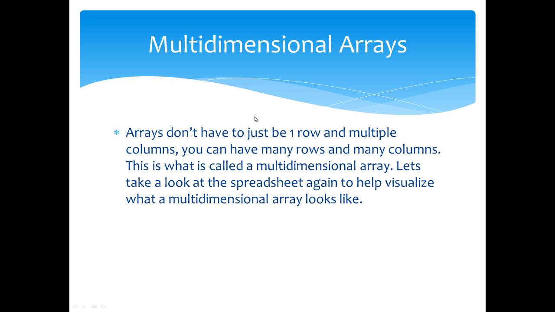So now let's move on to multi-dimensional arrays. Arrays don't just have to be one row and multiple columns. You can have many rows and many columns. This is what's called a multi-dimensional array. Let's take a look at that spreadsheet program again. It'll help you visualize what a multi-dimensional array looks like.